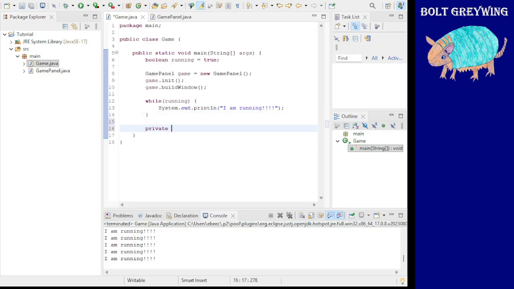Alright, so we do private void update. Call it update game. Missing something here.